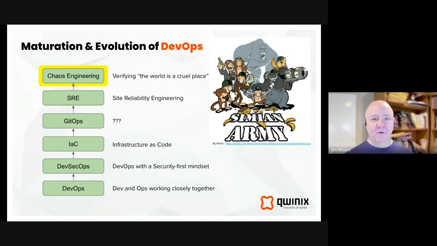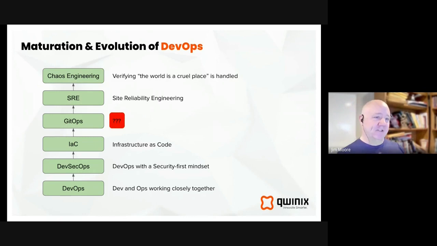So this is very much an insurance policy on your systems. But that's kind of, hey, the world is a cruel place. How do I deal with it? To get there, because you can't get there in a way that's going to save your sanity unless you have some of the things prior to it. And so let's start talking about that.